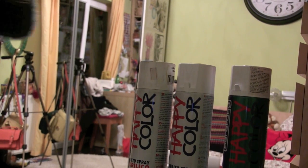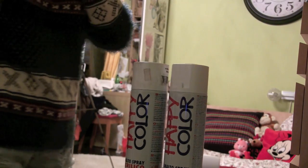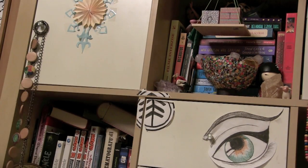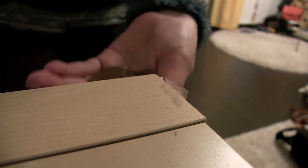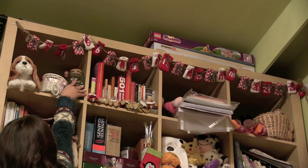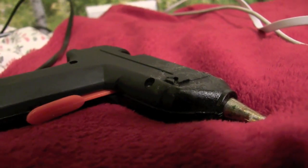What you're gonna need is some spray paint — I went with a black color that has a little bit of glitter in it. After that you're just gonna have to kidnap a vase from your mother, obviously take all the coins you can find, yolo. And the last thing you need is your glue gun.